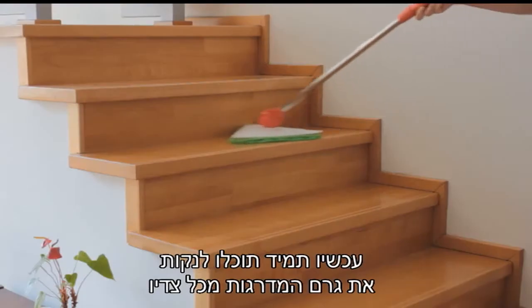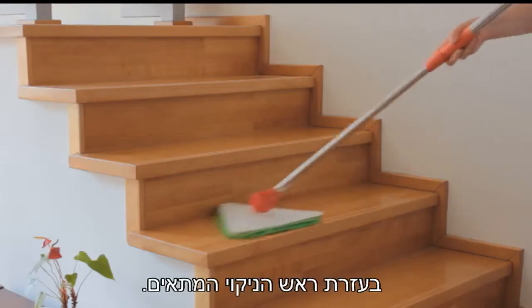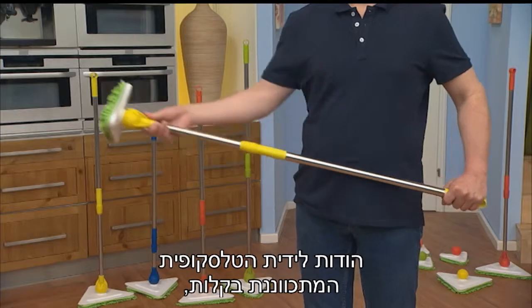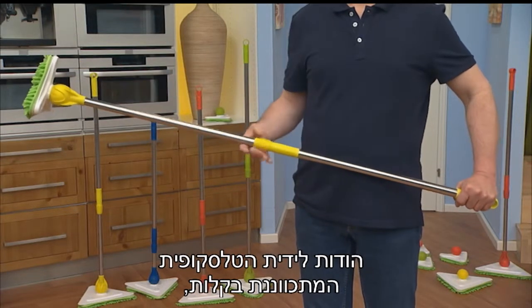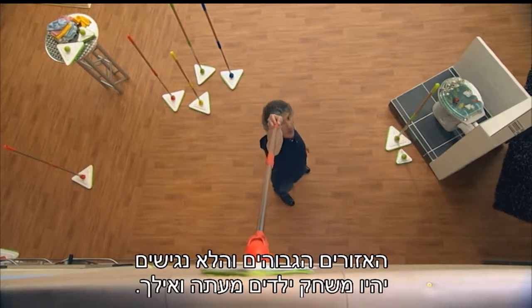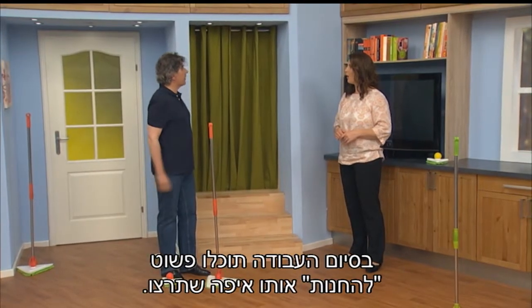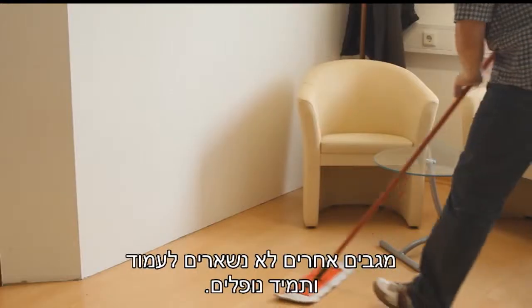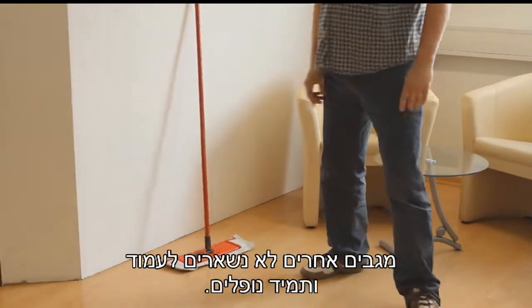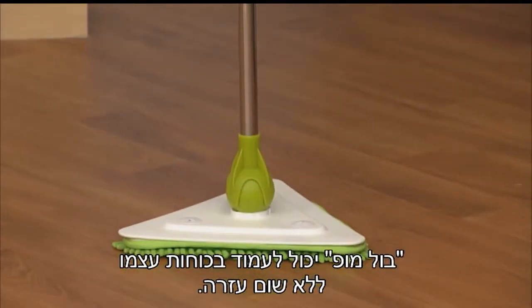So now you can always clean stairways, platforms, or stair angles with the right Ball Mop attachment. Thanks to the easily adjustable telescopic handle, getting to those unreachable areas is child's play from now on. When you finish your work, you can simply park the Ball Mop wherever you want. Other mops can't stand up and always fall over. The Ball Mop stands by itself with no help at all.